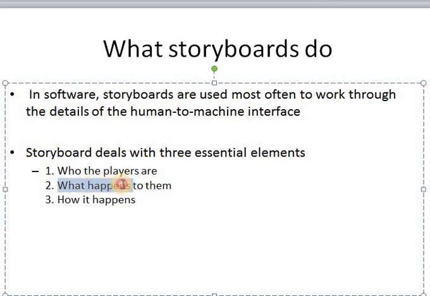Now what happens to them means how they will interact with the system and how the system will behave in response. And how it happens means what is the sequence of activities while performing some specific operation.